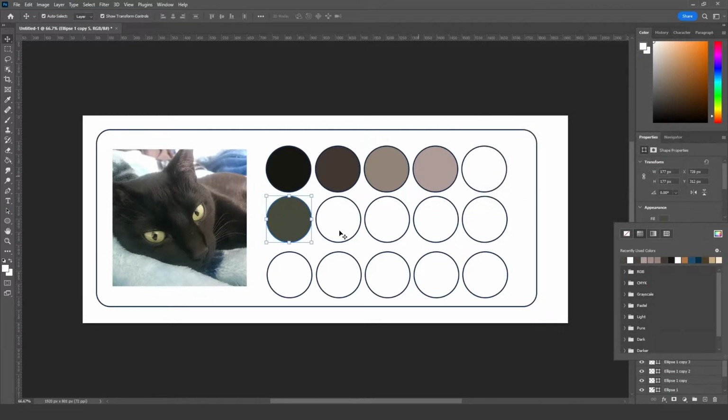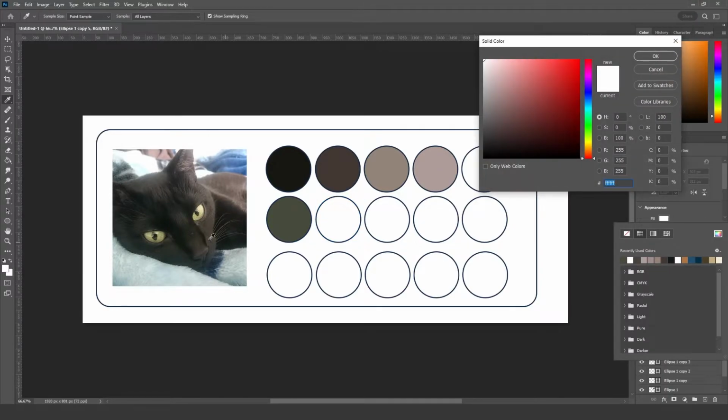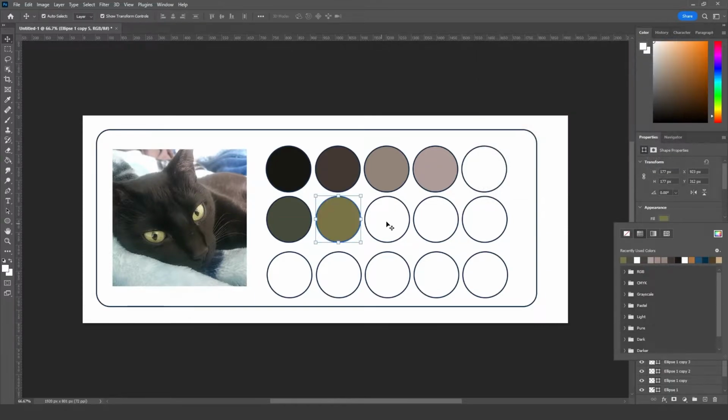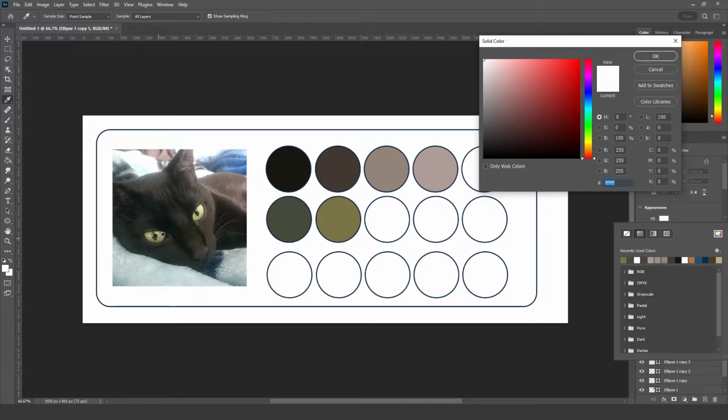Next, I'm selecting the green from the eyes. As I'm doing this, to find the colors that are the darkest, I'll go to the side of the frame where I know the sunlight is shining less on.